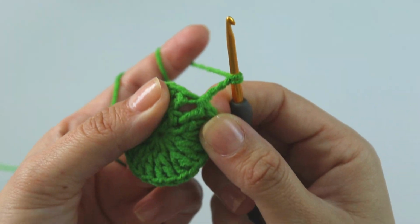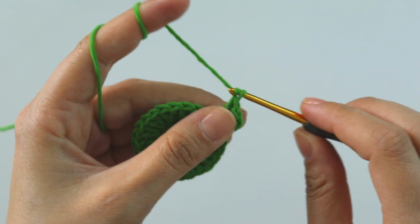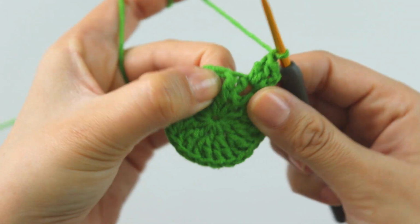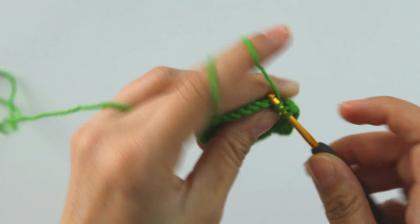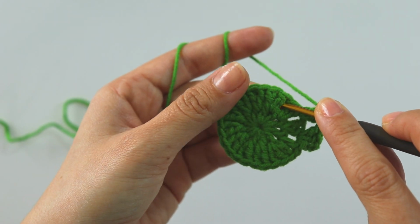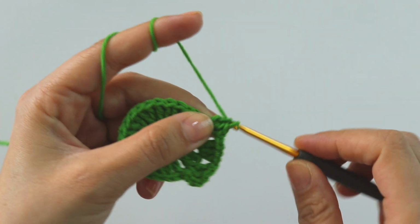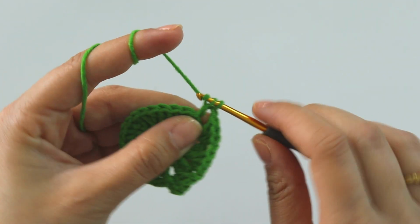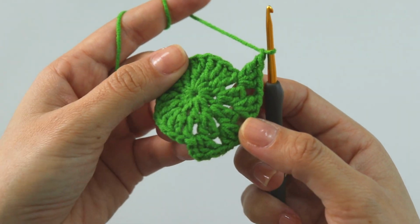Chain three, that's my first double crochet. Insert here. Make two more double crochets. Chain one. Skip two. And into here, make three double crochets. One, two, three, chain one, skip two, here, make three double crochets, chain one, skip two, make three double crochets, chain one, and keep going like that. See you at the end.